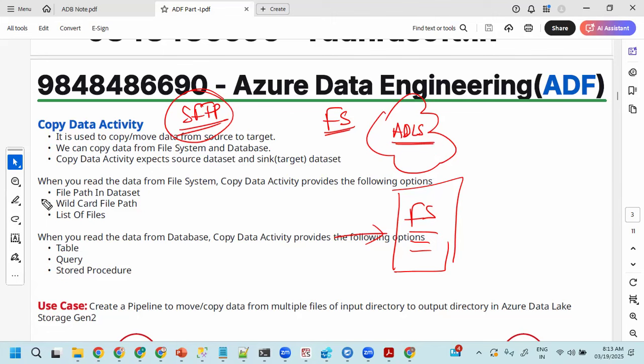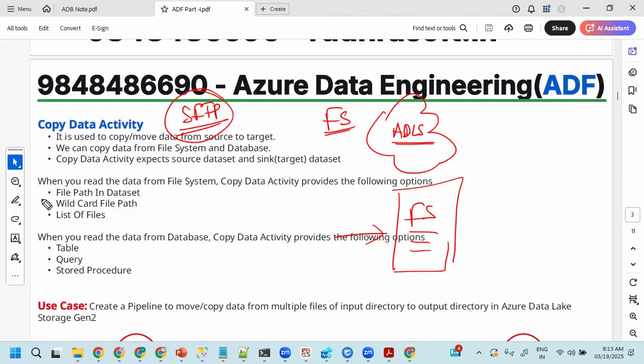So there will be an interview question: how can you handle the rest of the files? Like if you have a JSON file, will it come into the JSON file? So 100% it will come. I'll show you practically, then you can understand. So let me go and take a CSV file and hit continue. ds_data_files. I wanted to create a data set by pointing to the container.